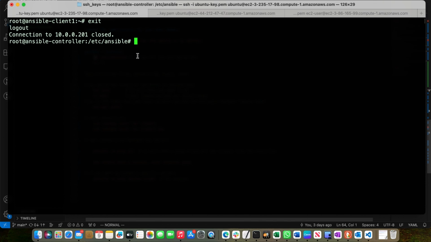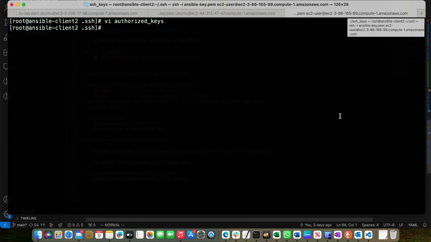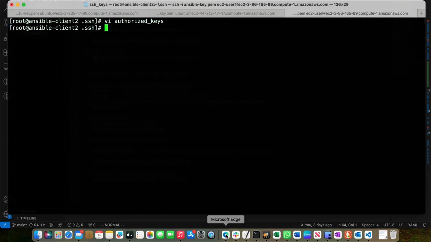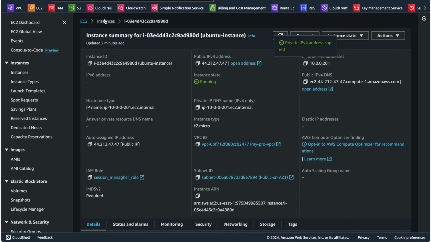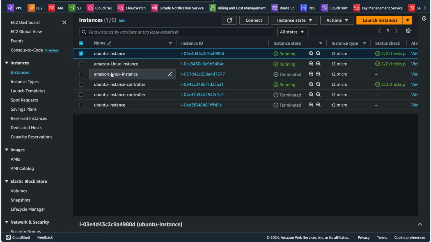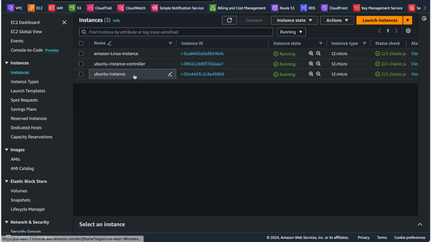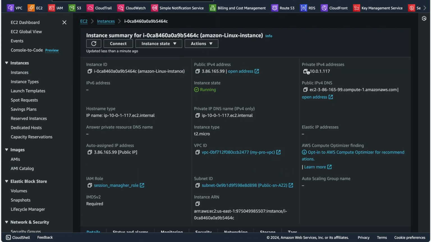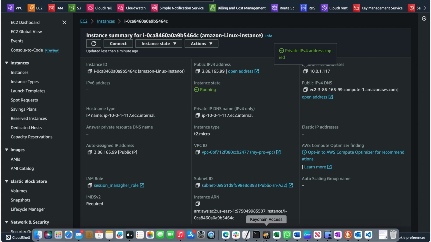Get back to the controller, and then let's do the same thing for the SSH for Linux. So I'm going to come back to the console here, go back to the instance where Linux is, open Linux. This is Linux, yep, and I'll copy its private IP address, and then I'll go back to the terminal again.